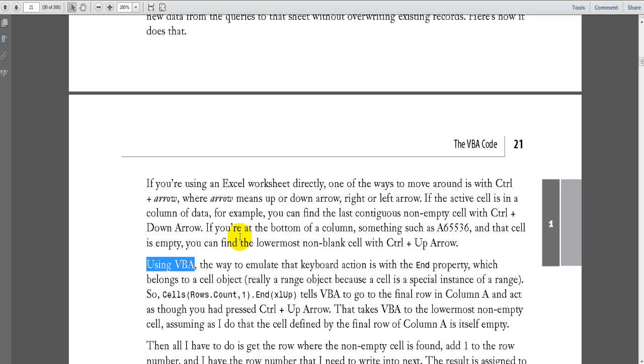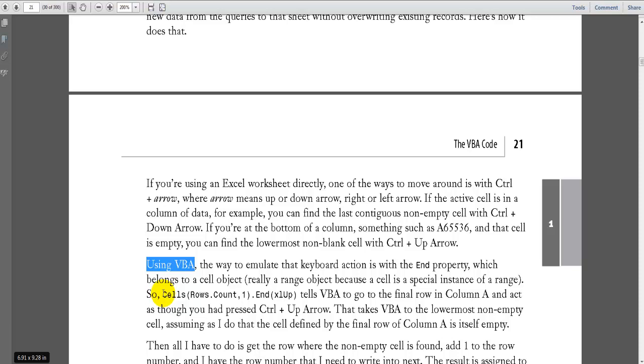When you learned Visual Basic, you learned that we could put different objects on our forms, like buttons and text boxes and things like that. Well, those are objects, and so is a cell. In an Excel spreadsheet, a cell is an object, so a cell has properties. In fact, a cell is a kind of range, and a range has properties, but we haven't really said what a range is, but we know what we mean by cell.